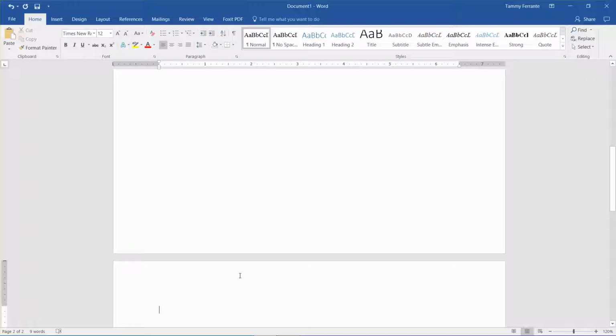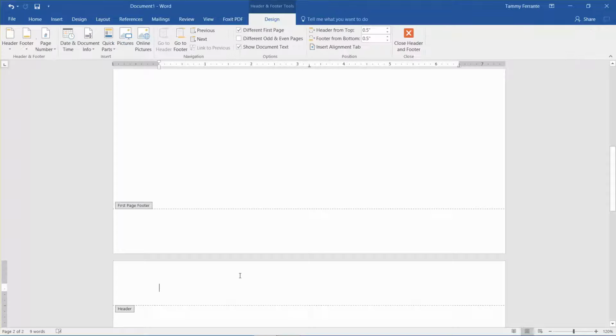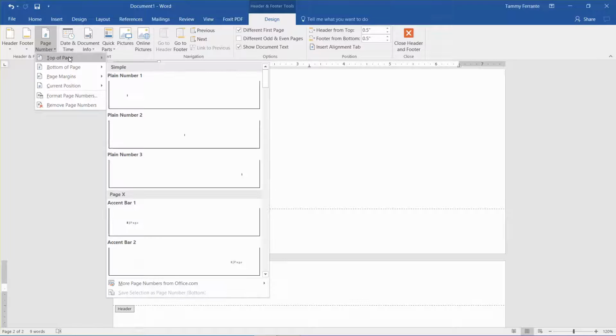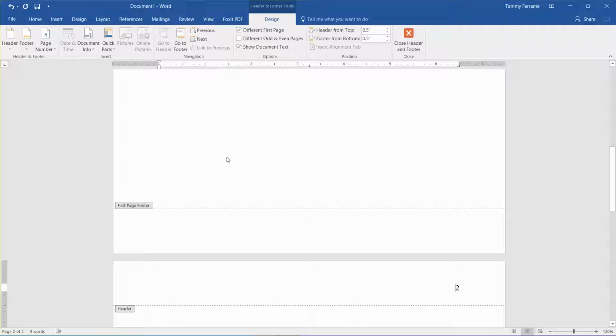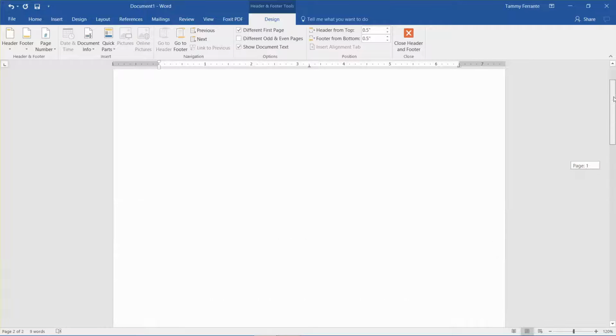Now, on the second page and every subsequent page, there's my header. This time I want to do page number, top of page, plain number 3, and now we're going to call this Word Advanced Quiz Review.